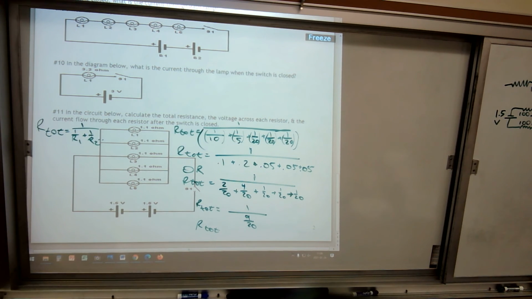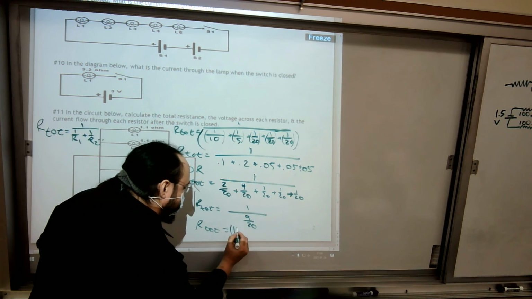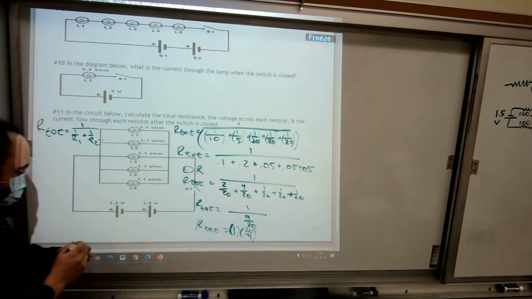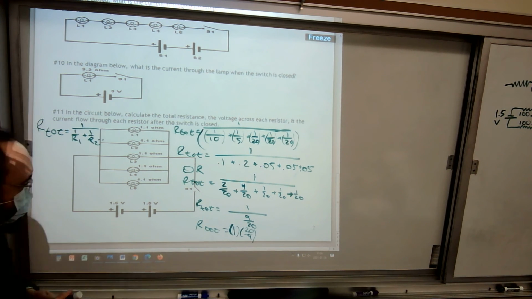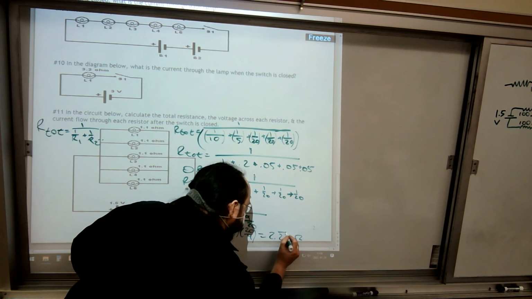Dividing by a fraction is the same as multiplying by its reciprocal. So instead of 1 divided by 9 over 20, this is the same as saying 1 times 20 divided by 9. That's not a clean number, but it's going to be 2.22222, right? That's the secret about ninths, is ninths are always repeating. 1/9 is 0.11111, 2/9 is 0.22222. So 2 times 9 is 18. There's 2 left over. That's 2 out of 9, which is 2.2222. Anyway, our total resistance would end up being 2.22222 ohms.